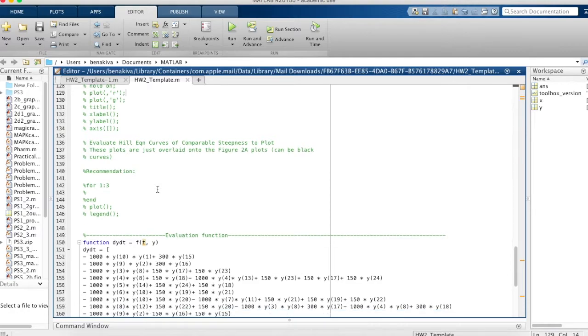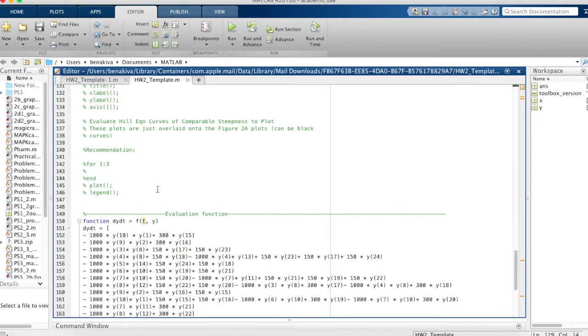Again, the Hill equation is in your lecture notes, so you should use that. As a recommendation, you could use a for loop to figure out the Hill curve for each of the three enzymes. So you can create an array where each column corresponds to the Hill curve for each enzyme.